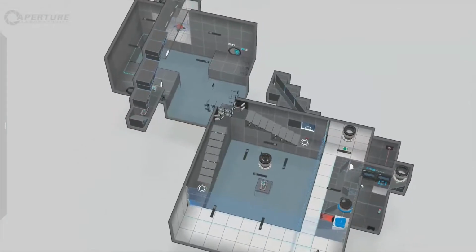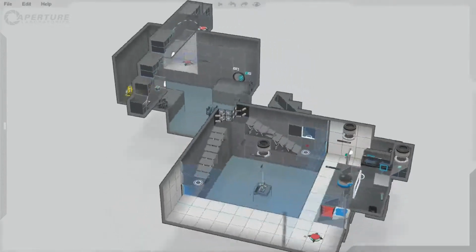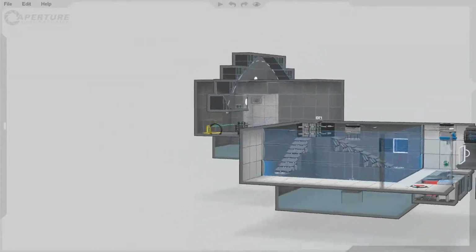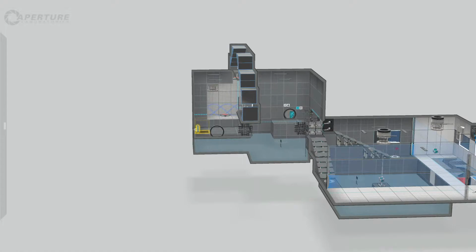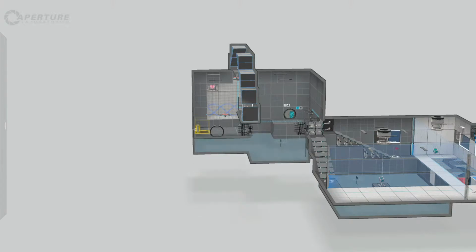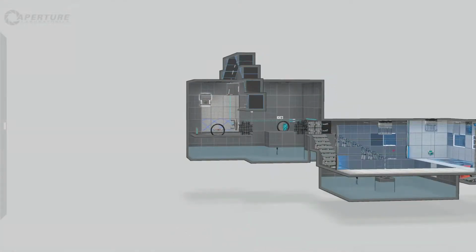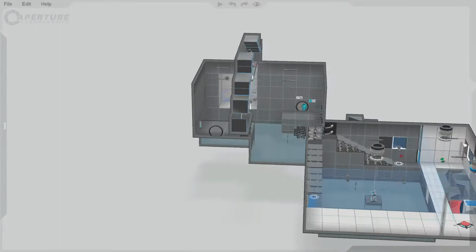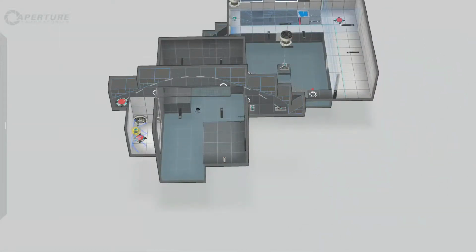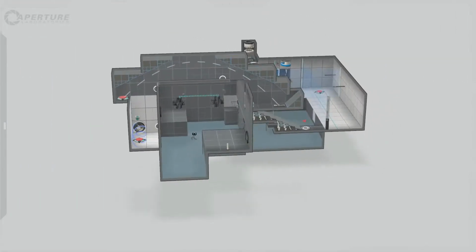Why don't we just have another button? Just to really confuse everyone, we have another button. Actually, to be honest, this button here is entirely useless because it drops the cube anyway, and you can't destroy it, so don't need that. So you can auto drop your first cube, except I don't even need the dropper. We can just have a magic floating cube. Now put that on the floor. Actually, let's leave it in the sky. Why not? Why not leave it in the sky?